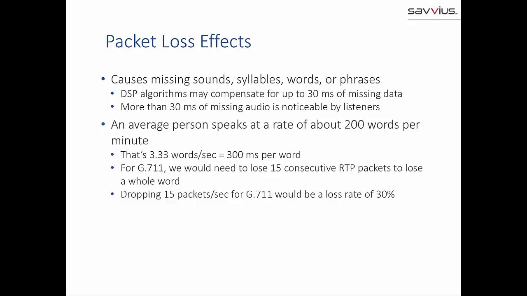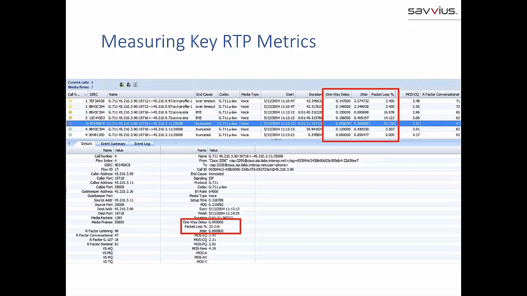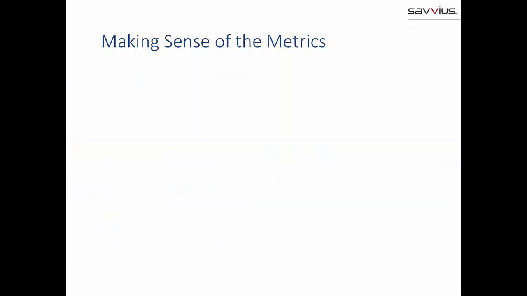And if you were to lose a number of consecutive packets in a row, it's about 15 packets to a whole word typically. So you don't need to lose all of those. You lose half of those, you're still getting weird syllable losses, and that's very bothersome and troublesome for voice over IP users as well. And even a few packets makes a big difference. We really need to be looking at packet loss that's lower than 2% to have a very high quality voice over IP communication. I'm going to flip past these real quick because I'm going to show you OmniPeak in a minute and show you where we can find this detail.